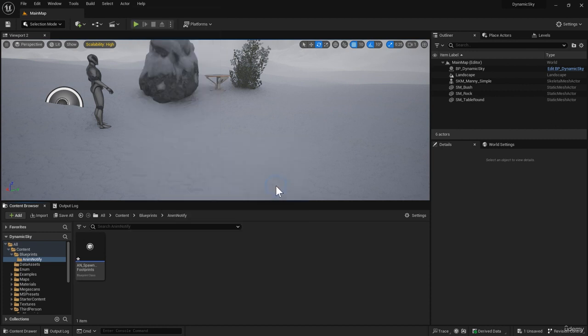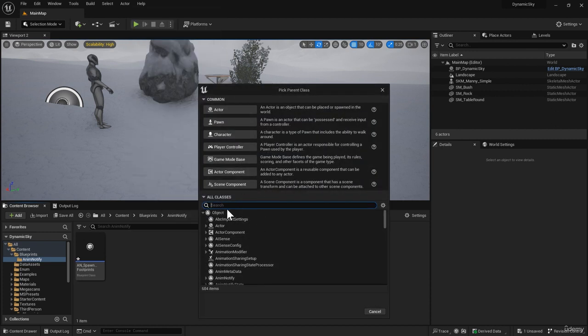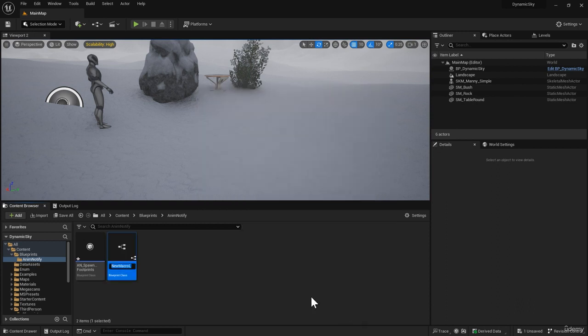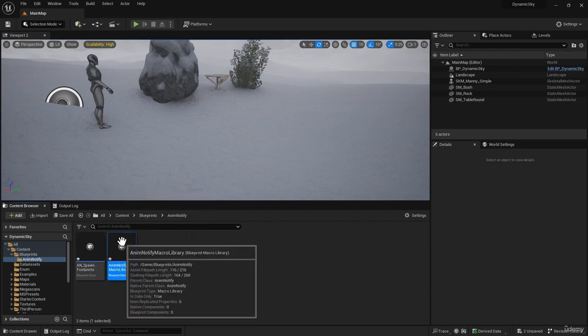Then we need to specify the parent class. This step decides which class this library will be visible to, and it'll be our enum notify. So I'm going to type in enum notify here, select it as the parent class and click select. I'm going to change its name to enum notify macro library and double click to open it.